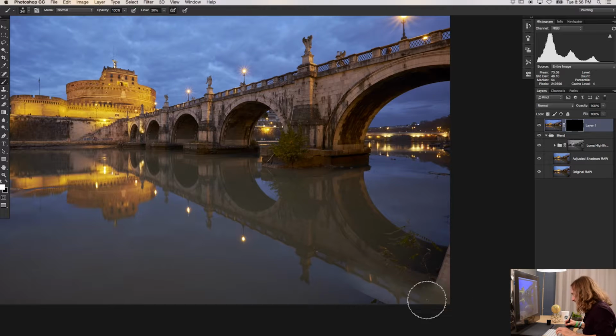Well, it may look a little bit funny at first. That's because it will look a little bit funny. We're going to have to do a little bit to color correct it. But for the most part, it clones the bridge right back in where it's supposed to be. And again, I can take some of it out, some of it in, and then we'll go ahead and paint in some of the difference here.